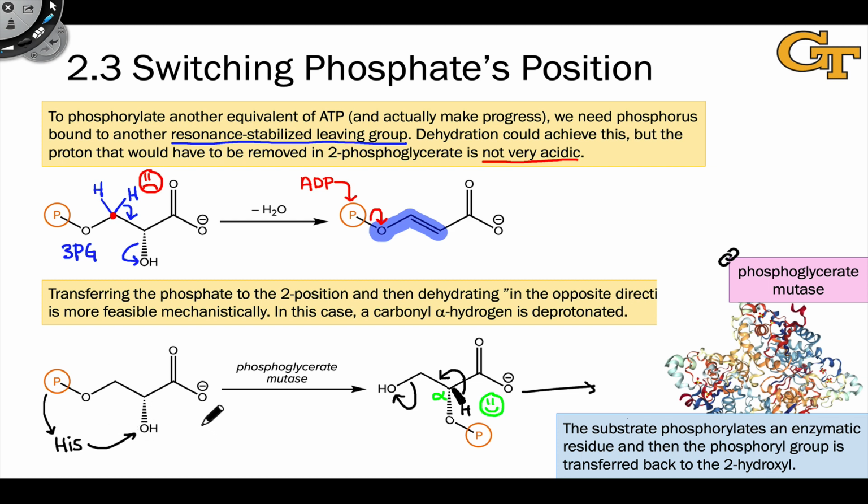So rather than a direct phosphorylation by ATP and hydrolysis over here or something like this, a histidine actually choreographs it all. Histidine attacks phosphorus here and then swings around, and the phosphorus gets attacked by the hydroxyl group at carbon 2, with, of course, general acids to protonate this oxygen as the phosphoryl group is transferred to histidine, and then a general base to deprotonate this oxygen as the phosphoryl group gets transferred to this oxygen.